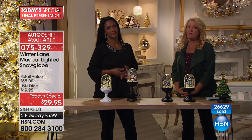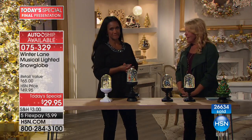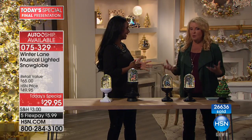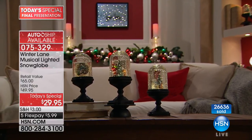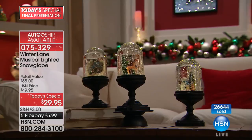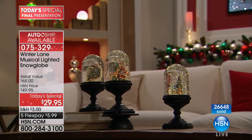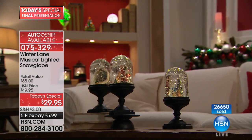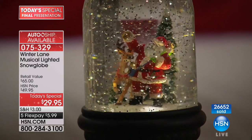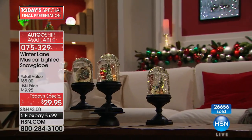But what I do remember is what my mom and dad did, in terms of the biggest live tree you've ever seen in your life. The ornaments that we handmade that we still have. Things that my mom decorated with. The stockings my grandmother had that were about 3 feet tall. Oh my goodness. You know what's really interesting, those are the things you remember. You don't remember that sweater you got. The only thing you remember that's really good is if you got diamonds. That's what husbands are for. But really, it's what my parents did and the effort they made to make Christmas special that I hold so near and dear to my heart.